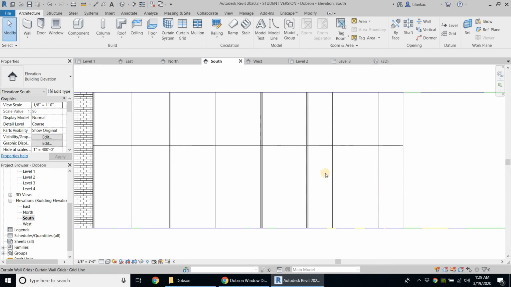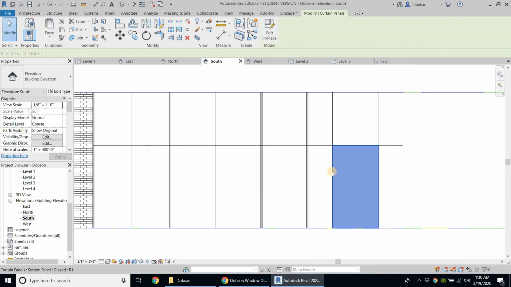The first thing you need to do is select this particular glass panel and then add a door. Before that, we need to make sure that we have glass doors available in our drawing. Sometimes it comes with our templates, sometimes we need to load it ourselves. In order to see if we have glass doors and to select where we need to place the door, just move your cursor on top of a grid near the opening that you want to select. Press Tab a couple of times on your keyboard. When it highlights the glass panel that you want selected, just click your mouse.